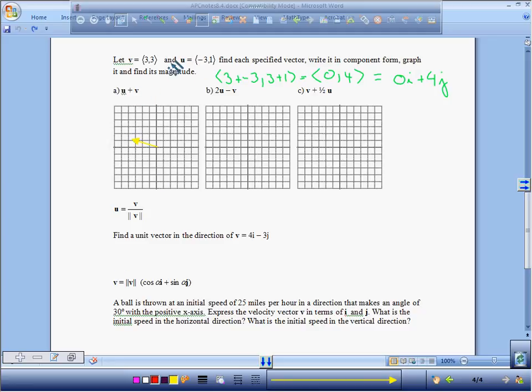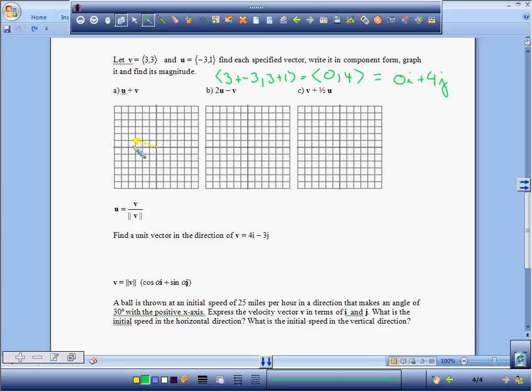And then if I add to that the vector v, which is up 3 and over 3. When you add vectors, you go from the tail of one to the start. You start the second vector that you're adding at the end of the first vector. So now I'm going to add vector v to it. From that point I go over 3 and up 3, which would put you right there, and I'm going to sketch in that vector. And my resultant vector is this vector right here, that goes from there to there. So if I add these two yellow vectors, I get that red vector.